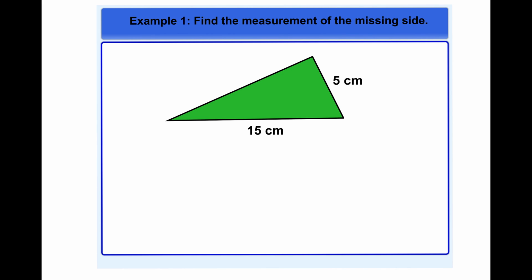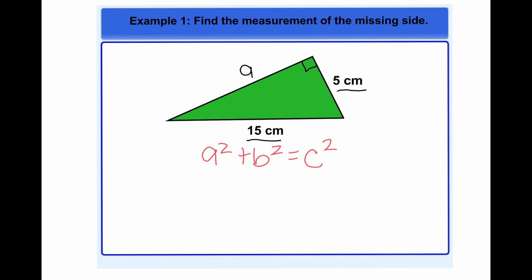Let's look at this first example together. I can see here that this would be the right angle because the two legs form the L. So I know one of the legs and I know the hypotenuse. If you think of the Pythagorean theorem, it is a squared plus b squared equals c squared, where a and b are the legs and c is the hypotenuse. So we are looking for one of the legs. So we will just call this one a. It doesn't matter if it's a or b. I'm just going to call it a for this one.